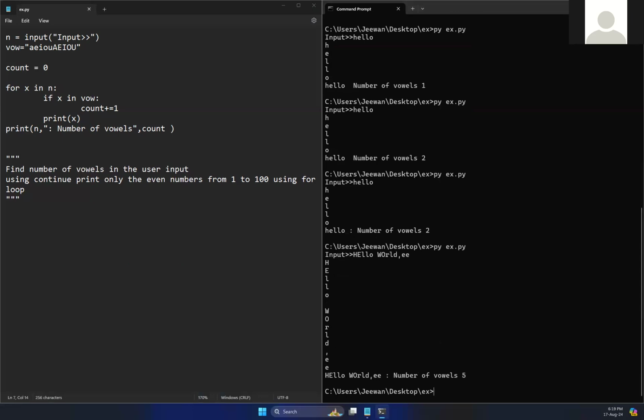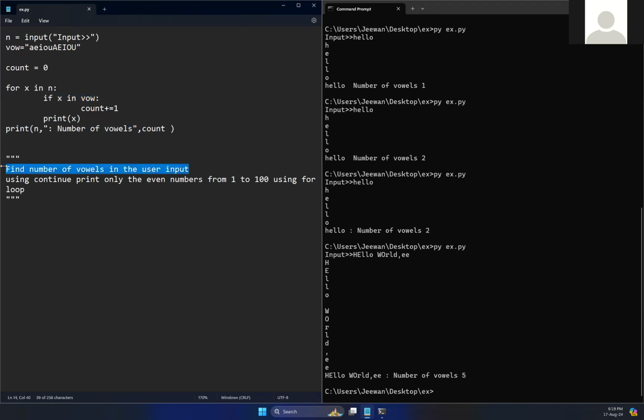Capital or simple, it doesn't matter because it will check for all the vowels. But likewise, you will be able to do this. Is this clear? Either way you could do. Using multiple if conditions you can check with the or operator, or you could convert into a lowercase or uppercase.